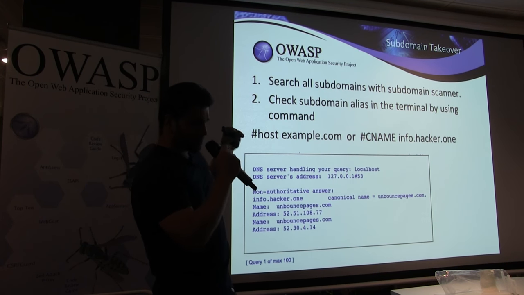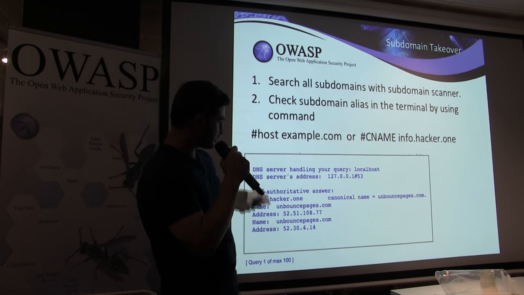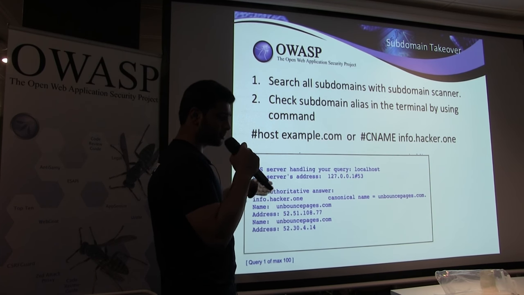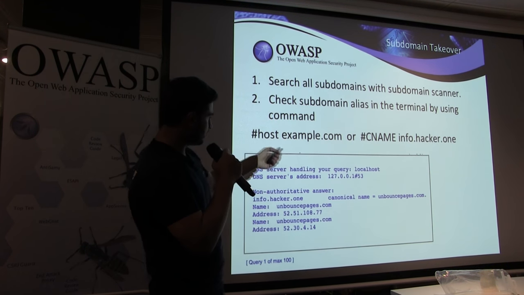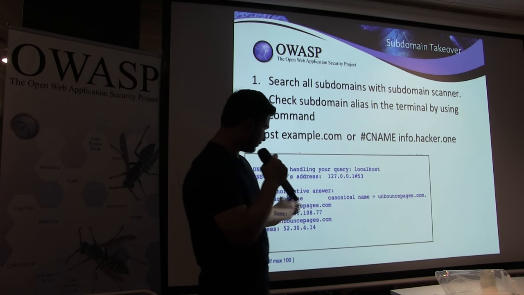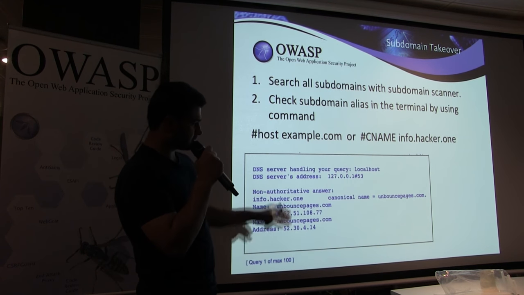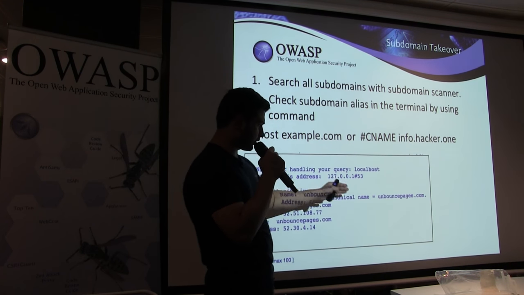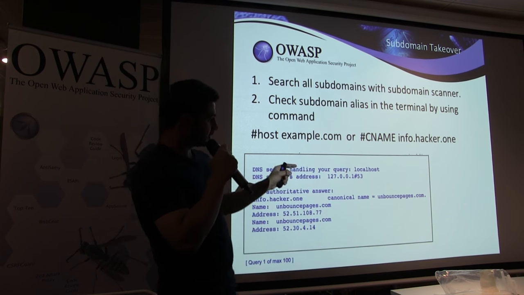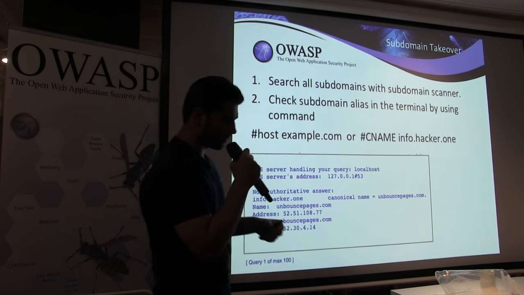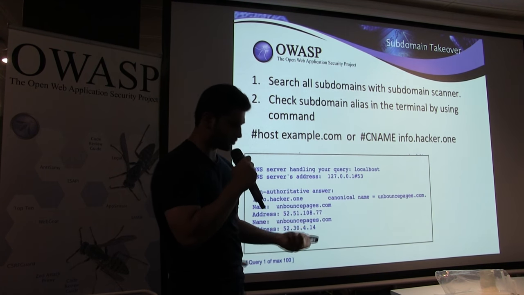If you want to test a subdomain of your website or your web server, just simply list all the domains and check the CNAME. Or if you're a bug hunter and want to try another website, you can simply use those commands, CNAME, hostname, and if you see a CNAME pointing towards some other site or third-party site, just go for that. Sign up your email, sign up your account, and try to claim that domain there. If you successfully claim that domain, you can do anything. You can put a fake form, you can use social engineering techniques in order to grab some private credentials.